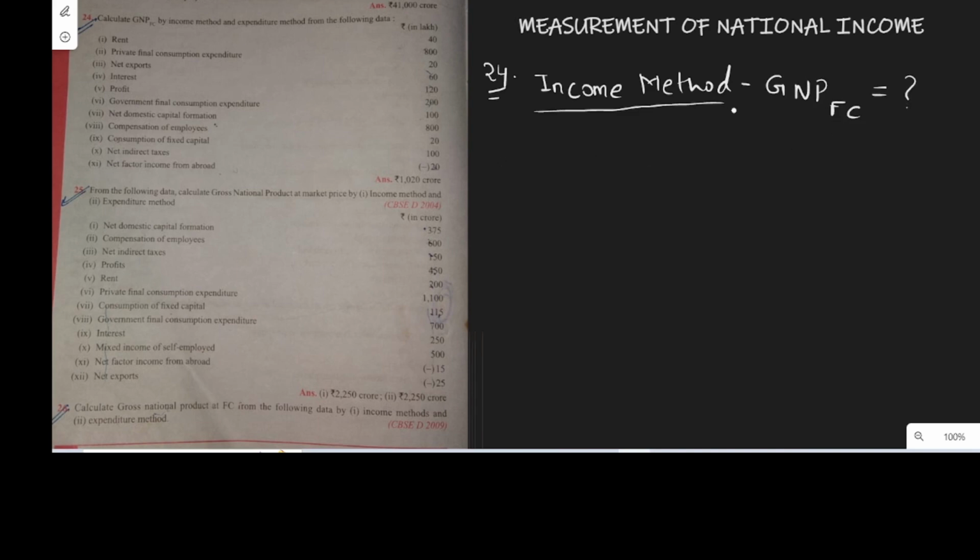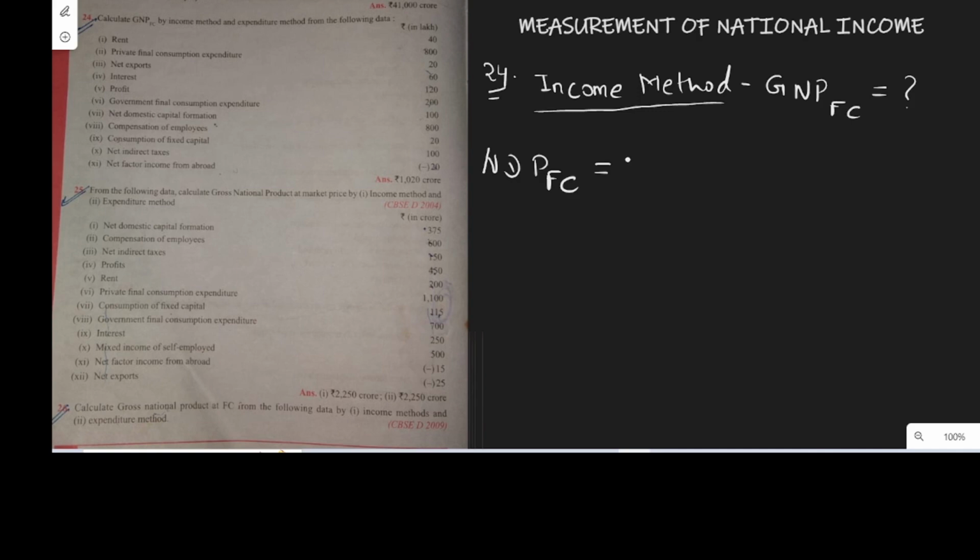Now, after writing what we need to know, we have to see what is the formula that we use for income method, number one, and number two, which aggregate is used in that formula. I had told you many times in the class that in income method, the general formula involves the aggregate NDP at factor cost. Although we require GNP at factor cost, the formula which we have learned in the class gives us NDPFC. And now I will write the formula by income method. I will not see now what is given there. First, I will think about the formula only.